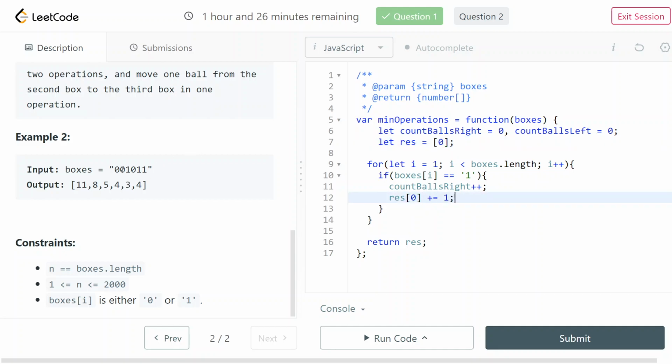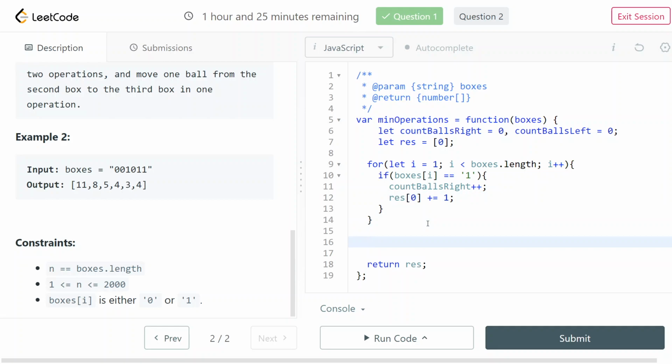So for example, I have a ball here at index 2, and it takes 2 steps to get to position 0, right? And then I have one at index 4 and one at 5. So it's 2 plus 4 plus 5, and that's 11. So that's right. And then for all of the others, I simply check how many I have to my right, how many I have to my left, and that's the delta of the result.